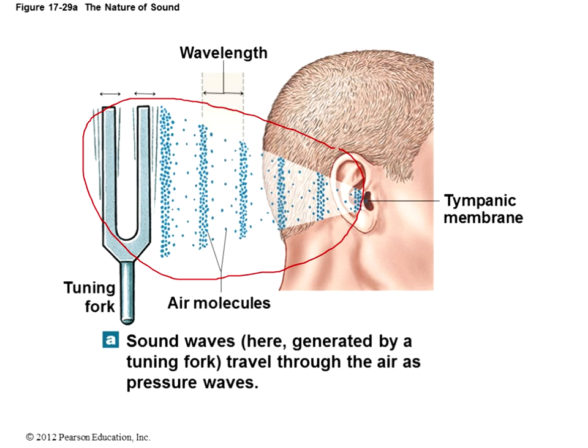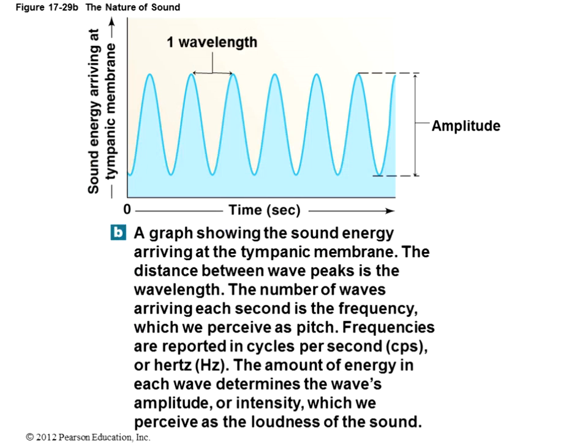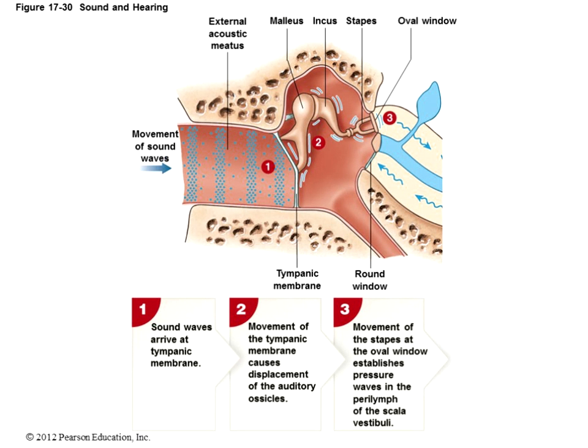Like a tuning fork, you guys have probably seen one of those before where you hit it, and you can see it vibrating, but it's also producing these air molecules, these sound waves. And these sound waves are then tunneled into the ear and ultimately arrive at the tympanic membrane. Okay, and so these next 6 steps show that exact process.